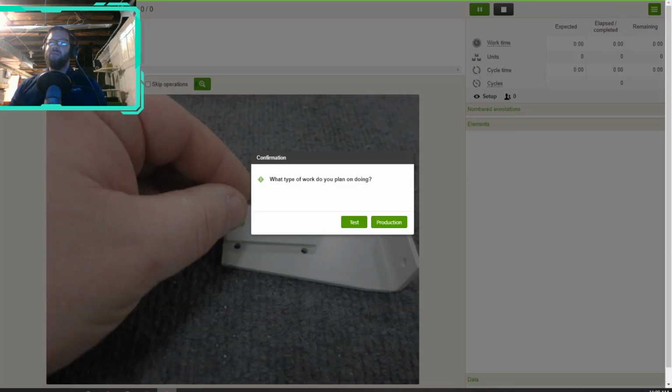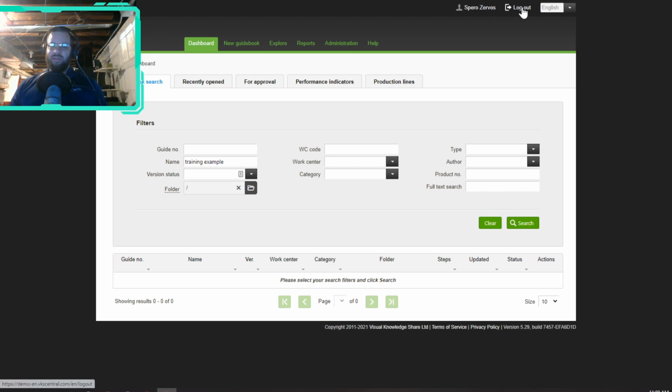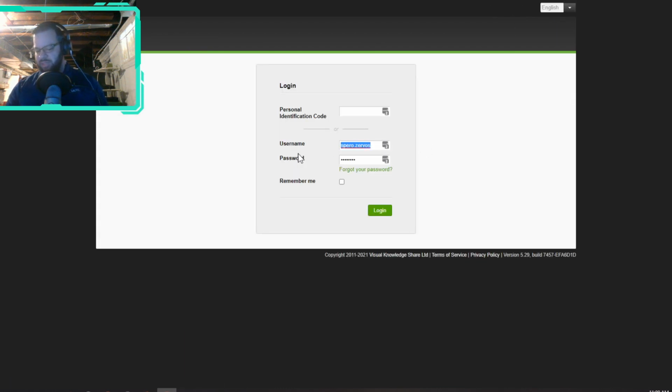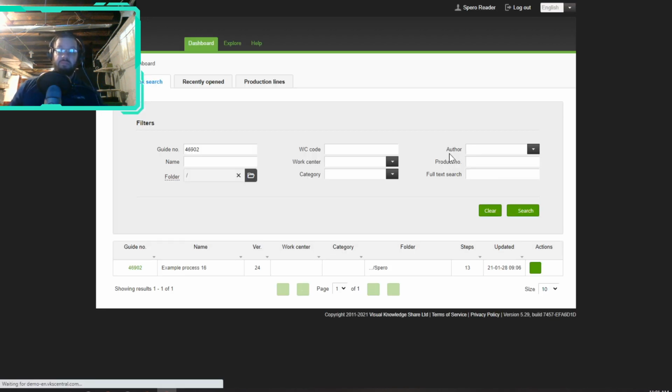So we've created it. We've published this work instruction, example training guide. What's going to end up now is somebody's going to use it, right? So I'm going to log in as a reader, because I'm going to simulate some things for you here, and we're going to see what we get. So a reader is going to go into the system. If I can remember what my top secret code is. Maybe I put it in right. I did.